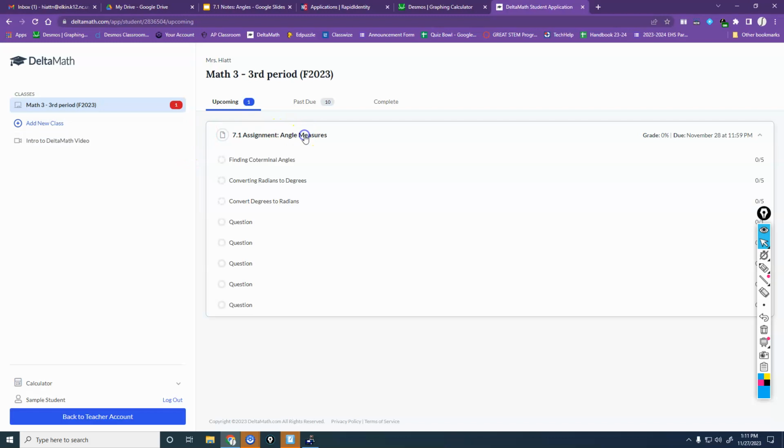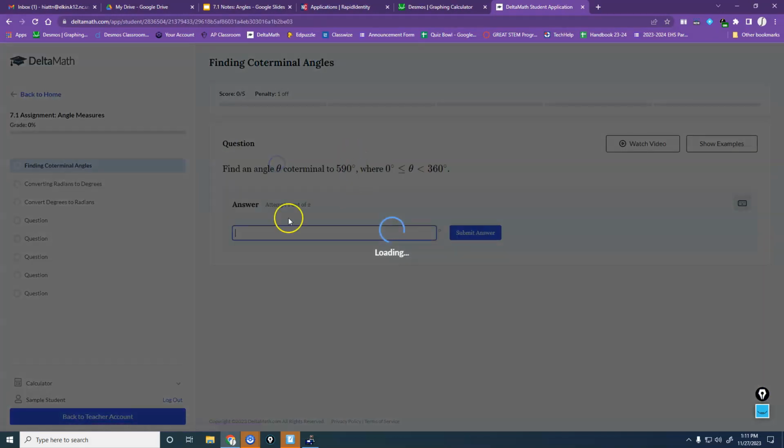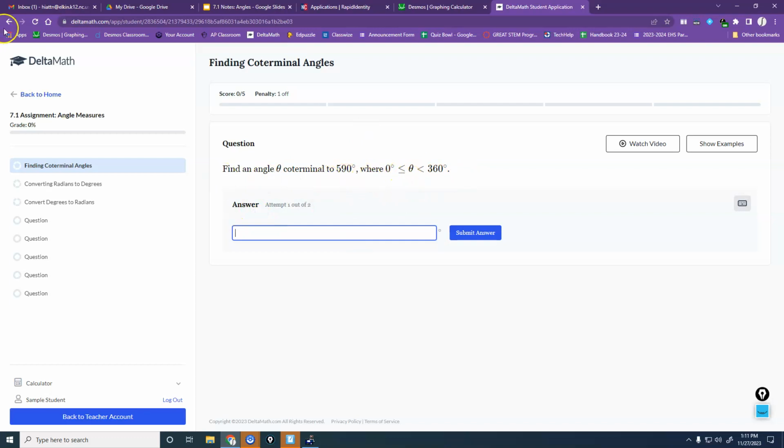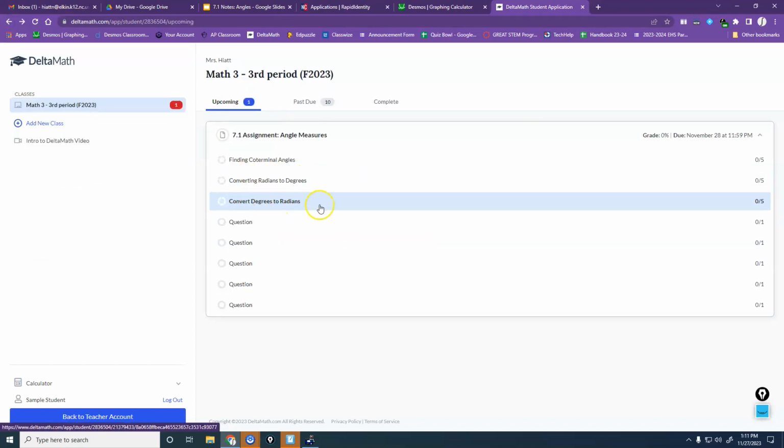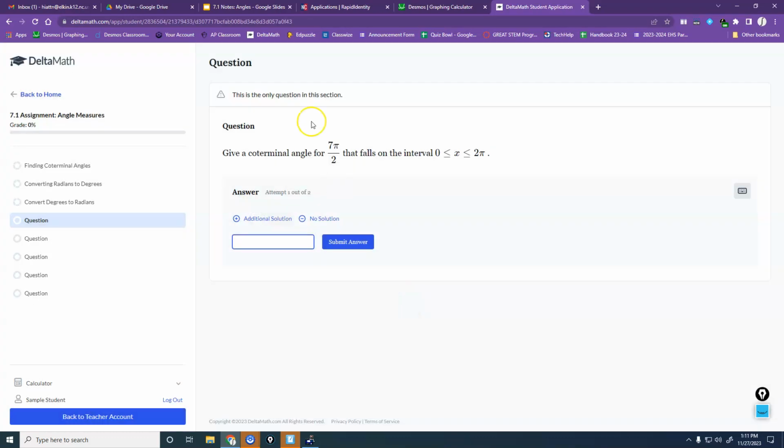Whenever you do this, it's the 7.1 angle measures. It looks like it has so many to do here. Each one of these first 3 are your normal ones. You're going to just do coterminal angles there, radians to degrees here, degrees to radians here. The last 5 did not have coterminal angles for radians, so I had to put my own questions in. Whenever you do these questions, everybody will have the same question; they won't be different questions. So everybody stop for a second and look up here. Let's do this one real quick.